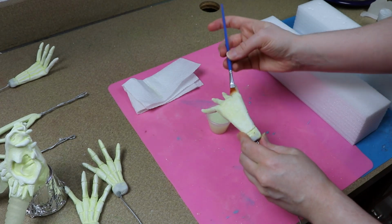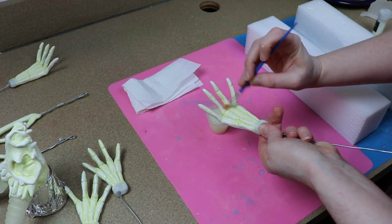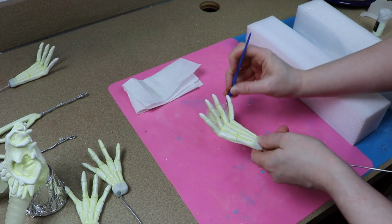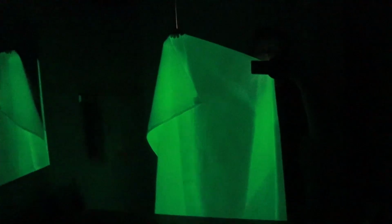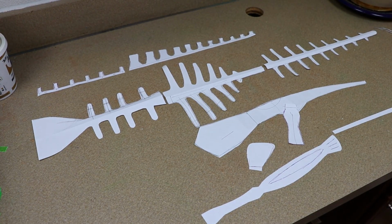Okay, so all of our clay pieces are done and now it's time for the sewing. You're probably wondering how I'm going to make the body itself glow, and I have some glow-in-the-dark fabric that I found online, and this stuff is just super cool. I can't wait to put everything together and show you guys. But anyways, here is the pattern that we're going to be using to make our dragon.